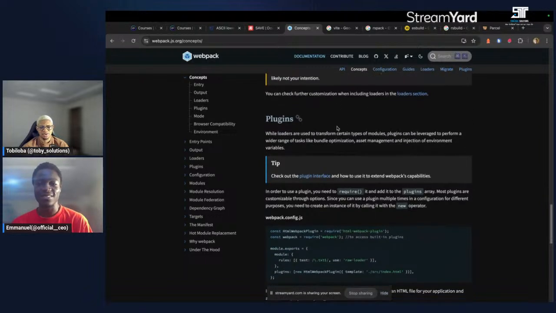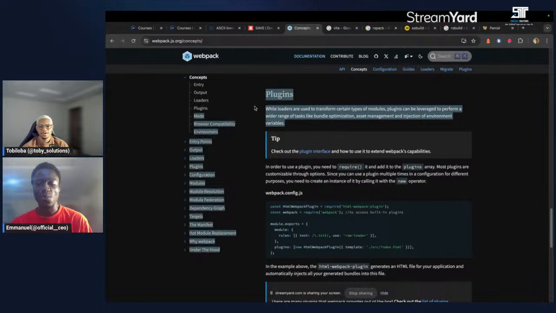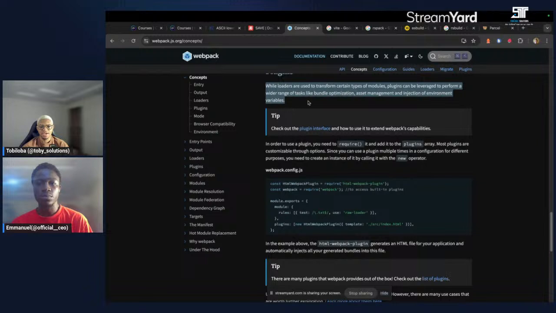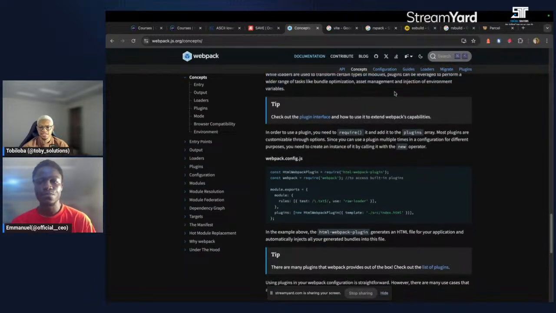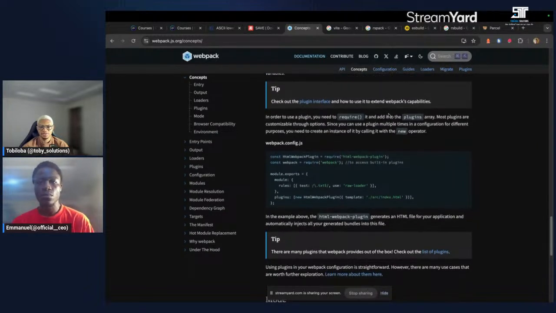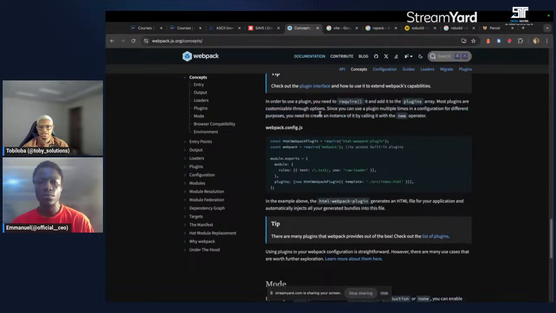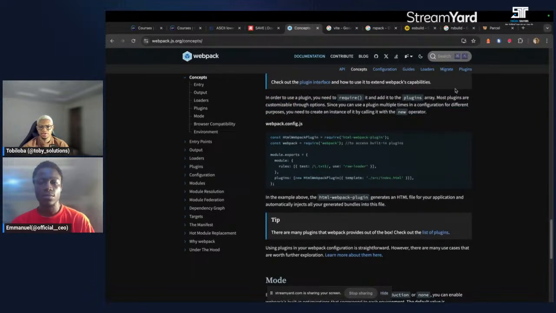Okay, so while loaders are used to transform certain types of modules, plugins can be leveraged to perform a wider range of tasks like bundle optimizations, asset management, and injection of environment variables. In order to use a plugin, you need to use require to import the plugin first, because you are using CJS, of course.